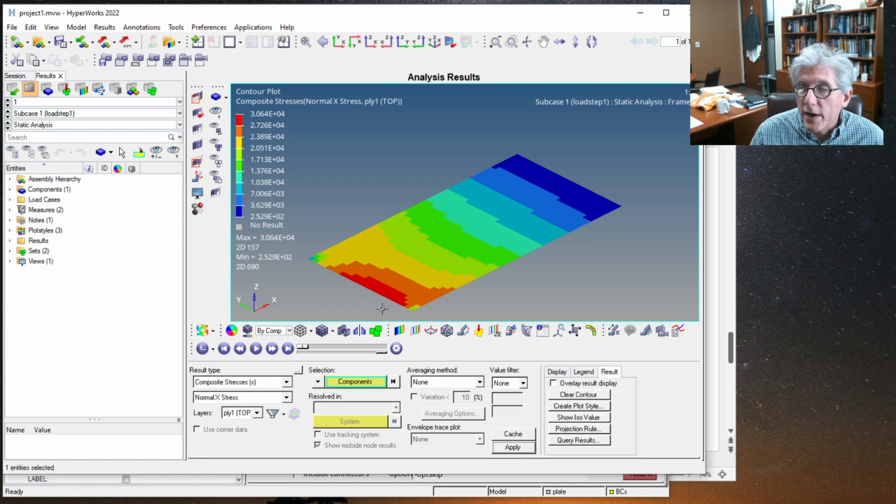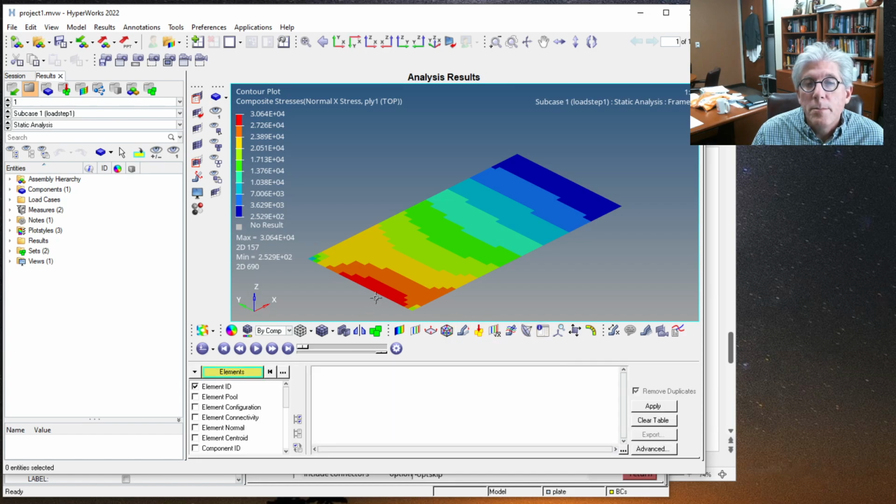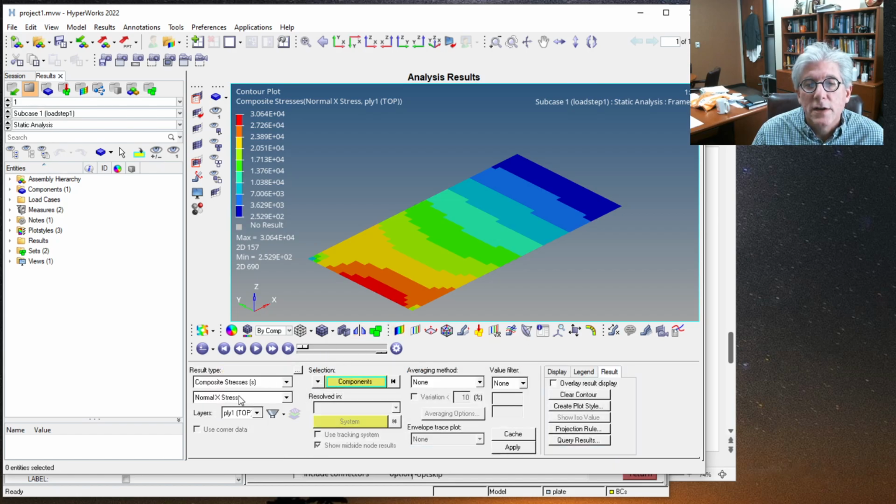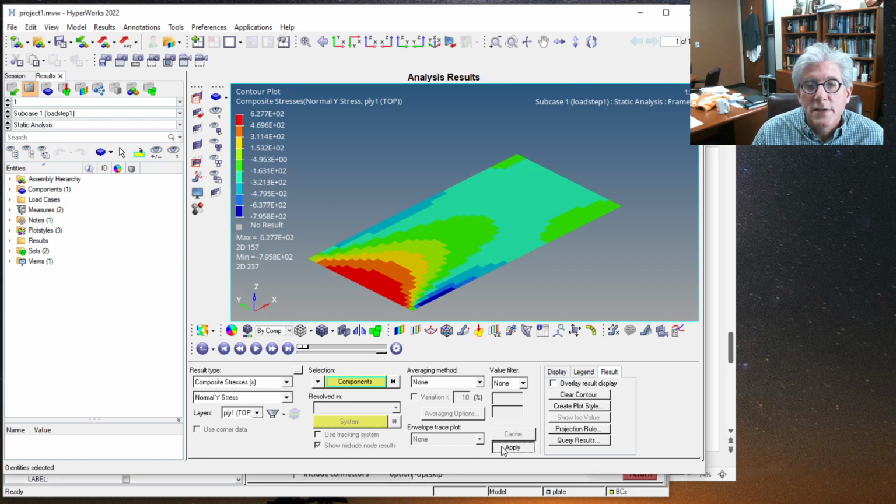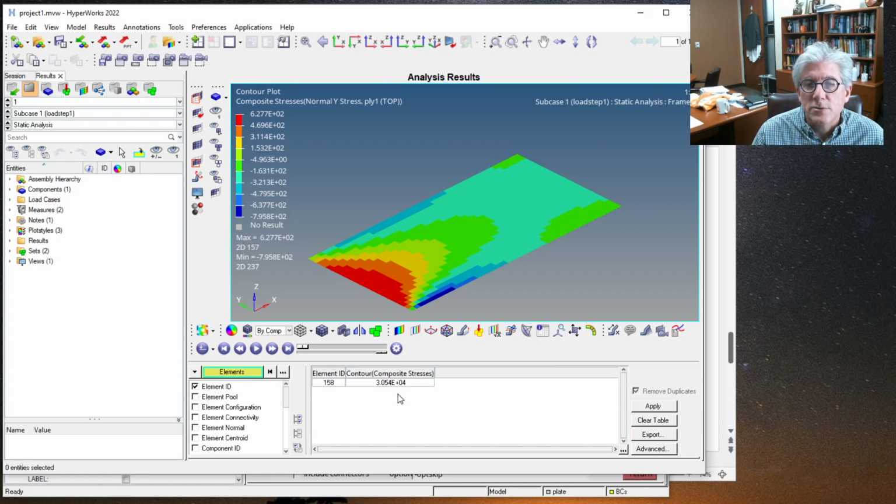So when I ask you to write out the stresses at one of the elements, the limiting element, you can go in here, pick the element, and it shows you the shaded value, and you can go back to here and cycle through like normal stress in the Y at the different plies and all that sort of stuff, okay? And you can see all those results. If you go right here, it's changed back to that, like we've talked about, okay? So I think that'll get you through it.